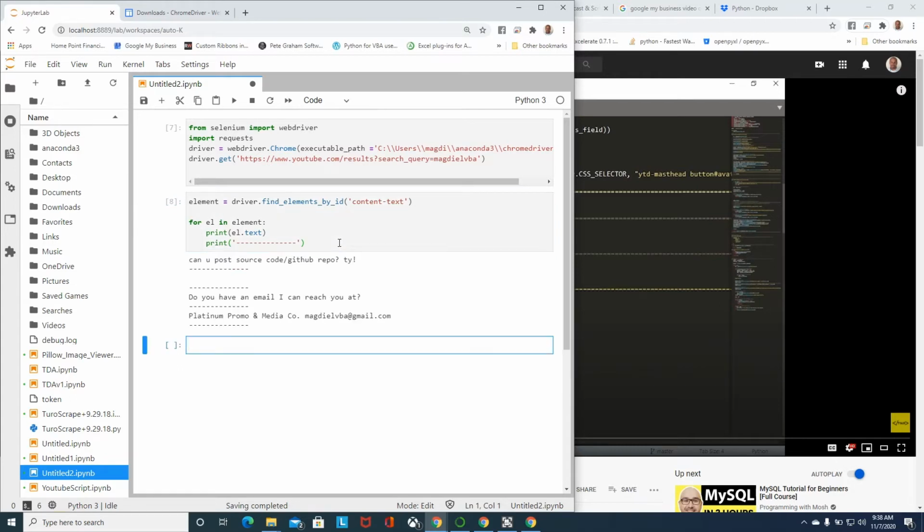So we have been able, so quickly and easily, to activate our Google Chrome and navigate to a link. Actually, I selected the link, but we could copy the link and just paste it here. I'll actually do that afterwards. And then we are extracting the comments from that specific YouTube video. So here's my first comment: can you post source code? Actually, we could get a little bit more. Right now this is just telling me the comments, but it doesn't tell me the name of the person or when they posted the comment.